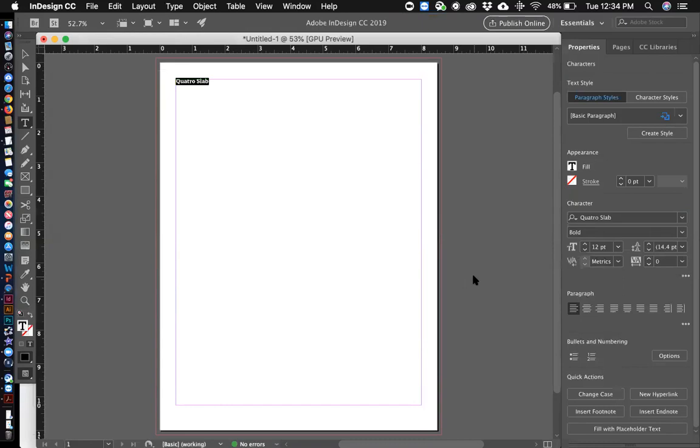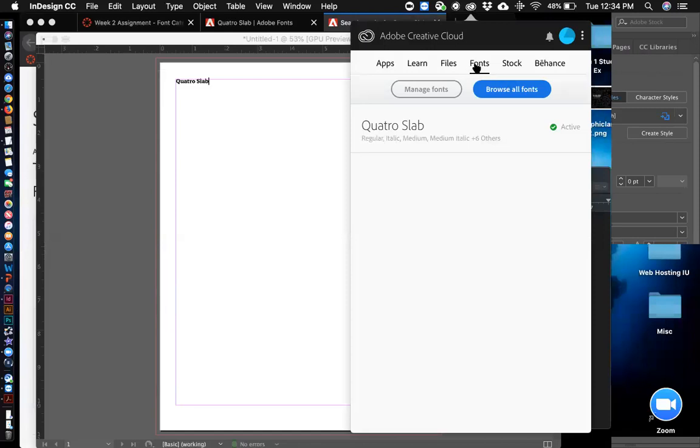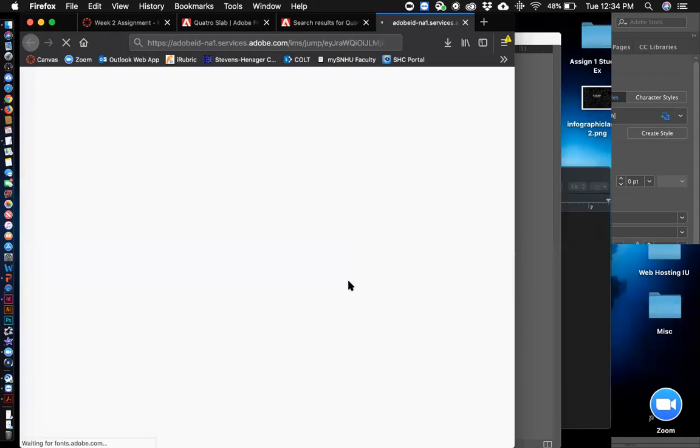Oh, okay. Yeah, so you're probably going to want to do it that way. Go through that way, or else you're going to have issues like you just saw me have. Just go up to your menu bar, choose your Adobe Creative Cloud icon like you saw me do, and then choose fonts. You can search through there as well, and you can browse all fonts through here too. But that's pretty much how you would do it if you're having issues activating it when you get in InDesign.